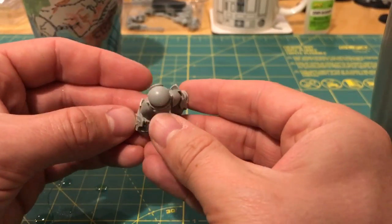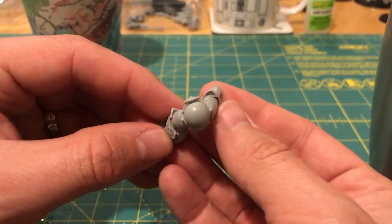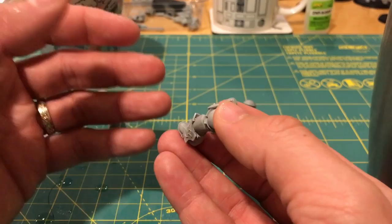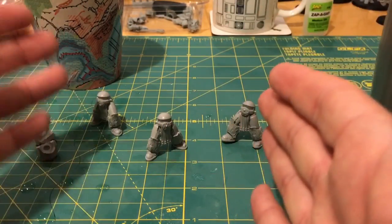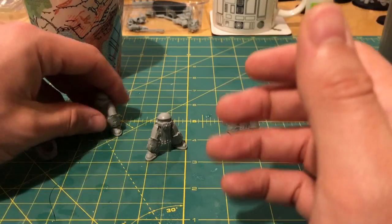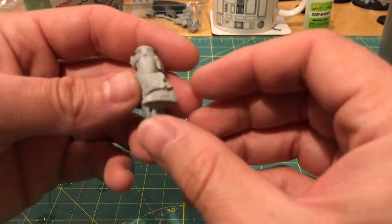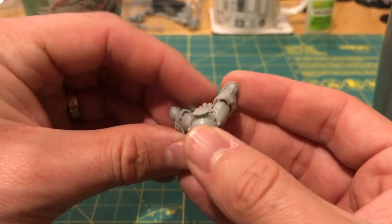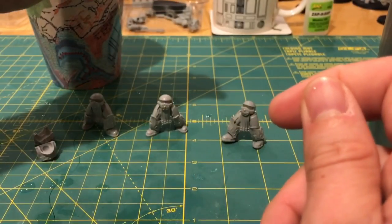I wonder if I want to do it a bit more. I'm a big fan of the sculptor's work and his models, but one thing I would have liked to have seen on this set is just a stance with one of the guys standing with his feet planted on the ground, as opposed to having all three in motion. I think it was a bit unnecessary — it would have been nice to have a static pose to offset the other two. Quite happy with that one now.